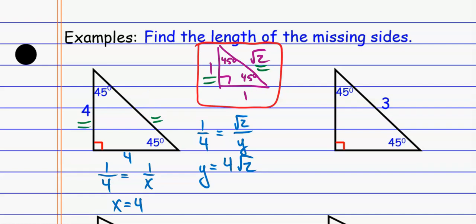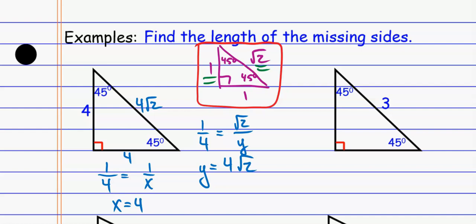All right. So again, it's that idea that if I remember the original special right triangle, the 1, 1, root 2, every other 45, 45, 90 triangle is similar to that. So I can set up proportions, I can set up ratios and solve for this thing. So that was 4 root 2. Okay. This one, same kind of thing. And see, when you look at the one that I just did, I could have technically found the 4 without doing a proportion. I could have found the hypotenuse using the Pythagorean Theorem, but something like this guy, I can only do through special right triangle.